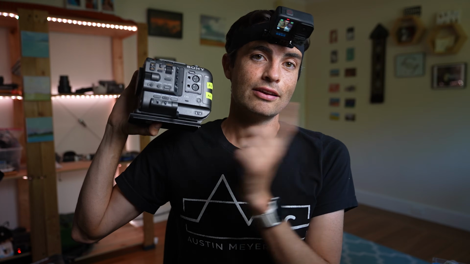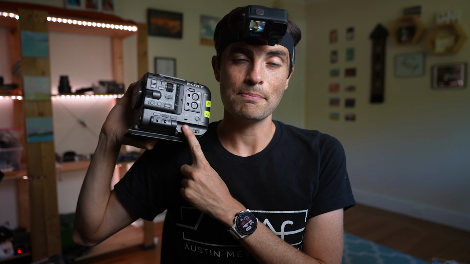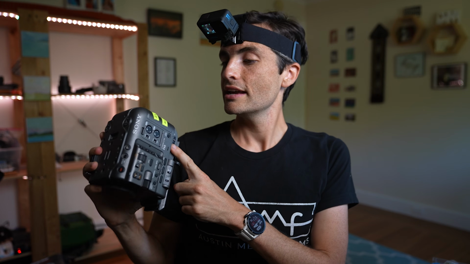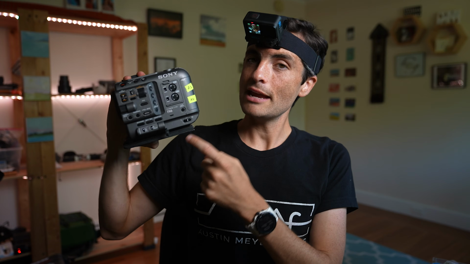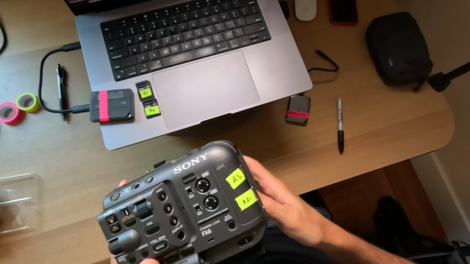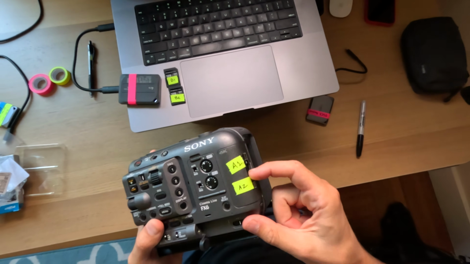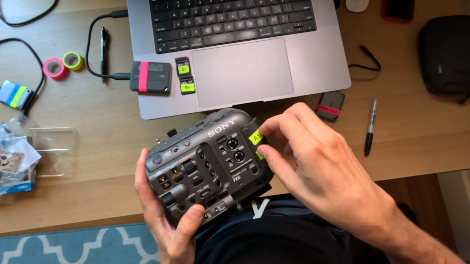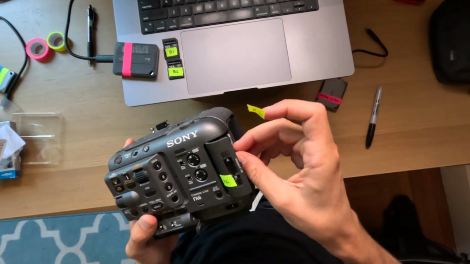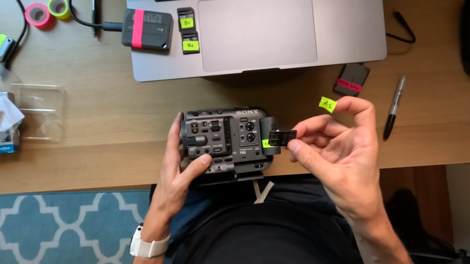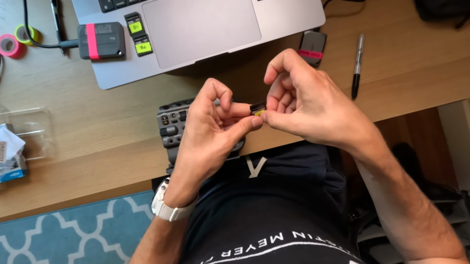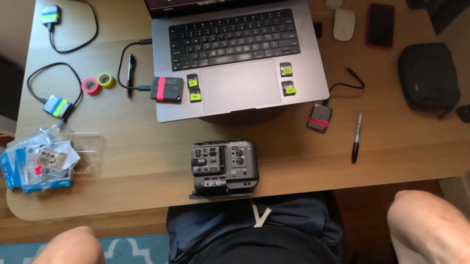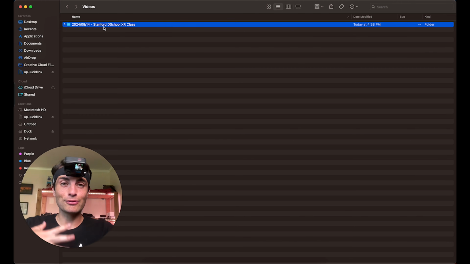So to start that process, we got the FX6 here, which was my A camera for the shoot. And what you'll notice here is I have two little pieces of tape on my camera. Let's do the top-down camera here. We have A1 and A2. So these are the cards, which I have a little piece of tape on so that when I take out the card, I can put A1 on this one, A2 on this card. And that is just to make sure that I don't lose my place or forget which card is from which camera, things like that.